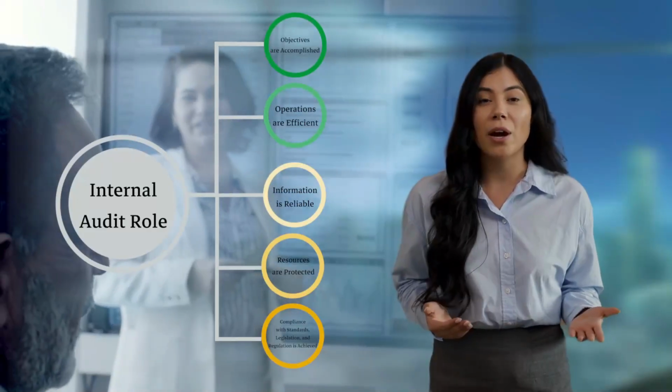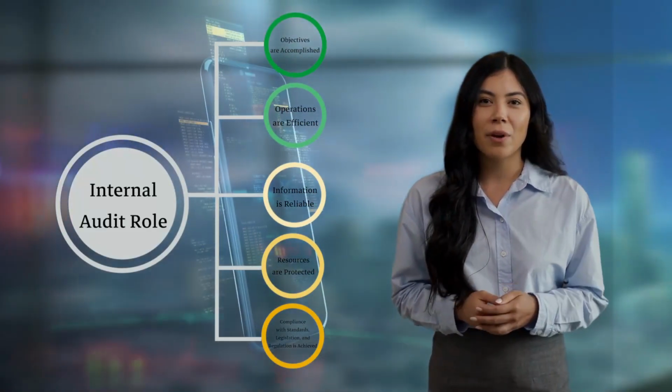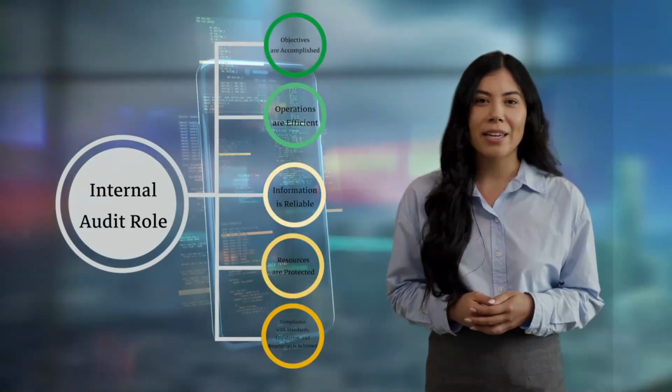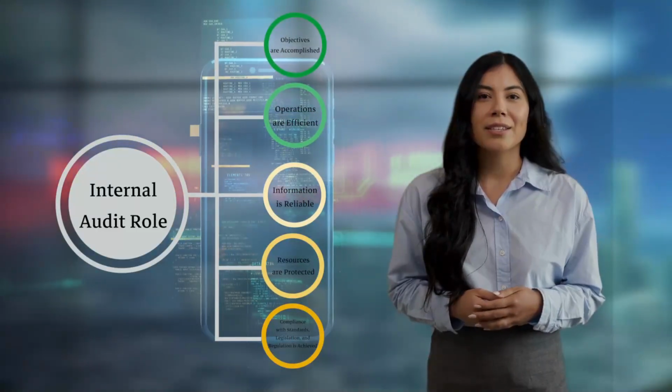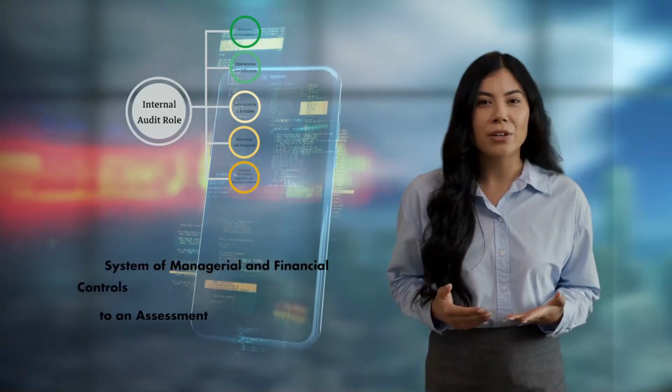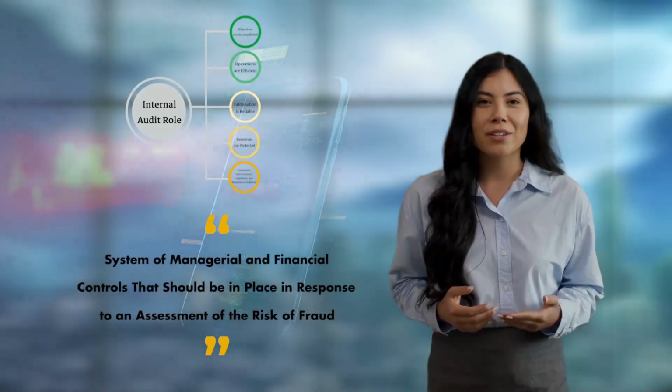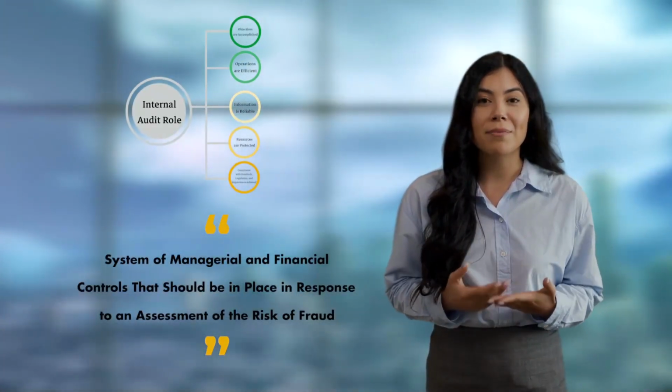Many see internal auditors as a main safeguard against fraud. However, Spencer and Pickett clarify that the real safeguard against fraud is the system of managerial and financial controls that should be in place in response to an assessment of the risk of fraud. Your role is to critically evaluate and enhance these controls, ensuring they are not merely paper exercises, but genuinely effective.